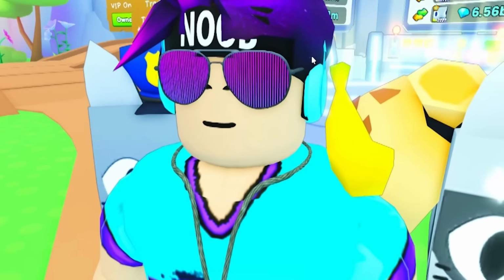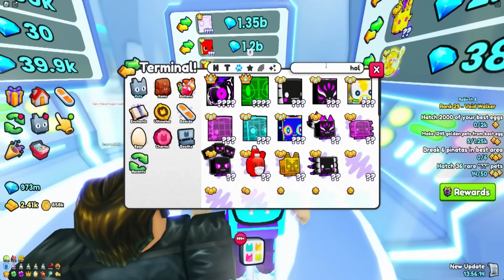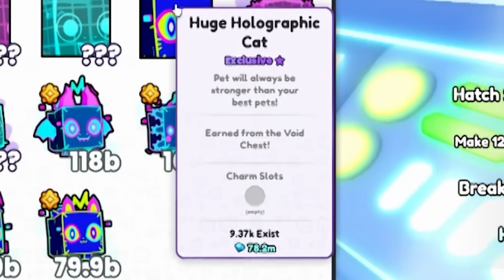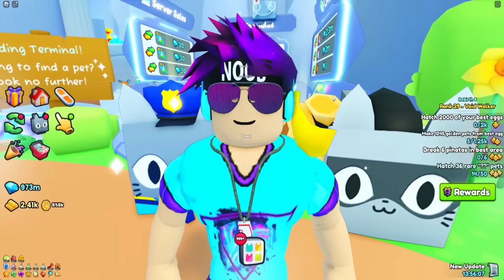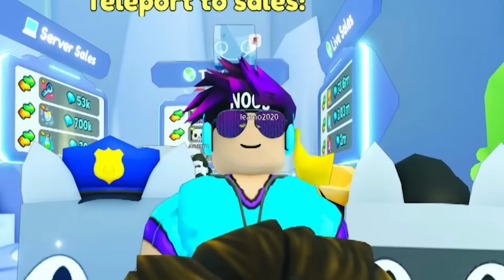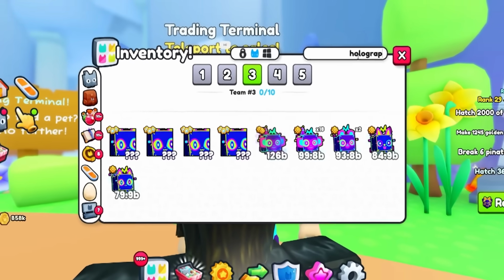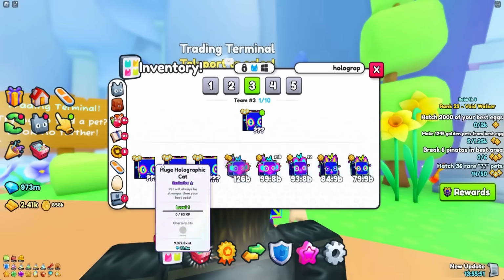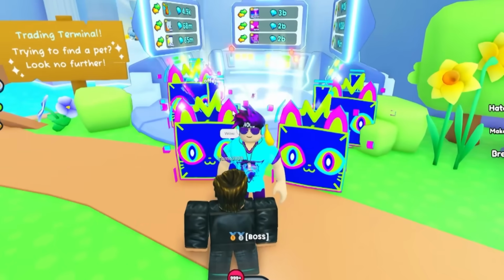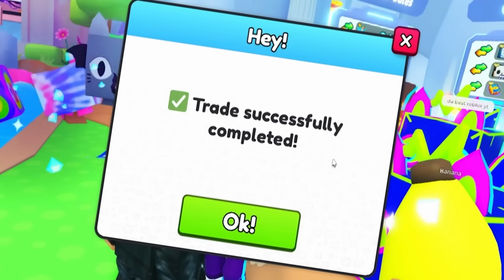That would be 105 million. 105 million worth of keys. If we go to the holographic cat, they're actually worth 80 million. So if I get 2 holographic cats, I will have made it more than what the keys were worth. And the answer to how many holographic cats I actually have, I got 4. Well, 3. But I did have 1 before, so that means I hatched 3 in that. And I might as well just give 1 to this guy. Here you go, kid. Let's keep going.